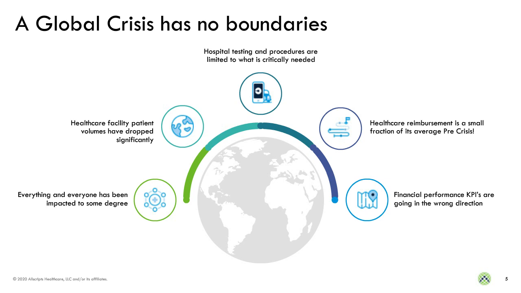So when you look at it, everybody has a certain common degree of this, right? And then the facility, the volumes have significantly dropped as far as patient volumes, okay? Now the hospitals have to ramp up their testing, and the procedures are limited to what's very urgent or critically needed, right? Healthcare reimbursement gets impacted from all of that. So we have to become very creative and think of ways how we not only survive during that time period, but how we rebound also during that time period, right?